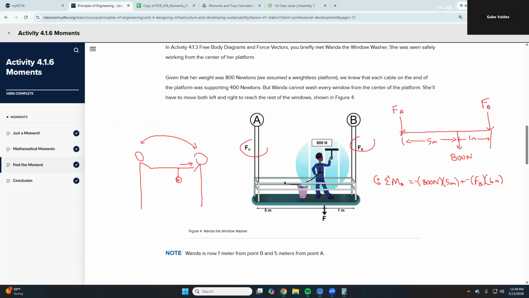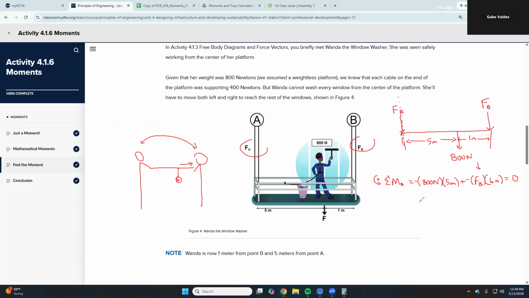What about this force A? This force A goes right through that point of rotation I'm setting here. I'm evaluating the moments about point A, so that force A has no distance to that point. There's no horizontal distance from that point of rotation, so this force doesn't generate a moment. We know if this is in static equilibrium that the sum of these moments has to equal 0. So now I have an algebraic problem that I can solve for this unknown force in B.